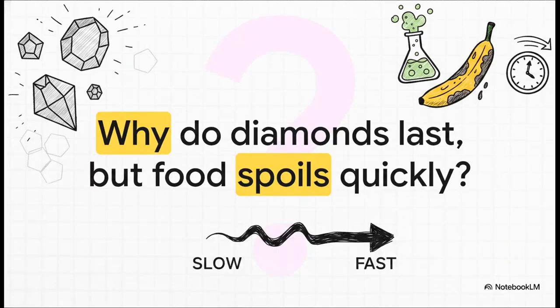Think about the physical world for a second. Thermodynamics actually says that diamonds will eventually turn to graphite. But the rate of that change is so imperceptibly slow, we literally say diamonds are forever. Now, contrast that with the leftovers spoiling in your fridge. Why is there such a massive difference in time? That question is exactly what we're tackling today.